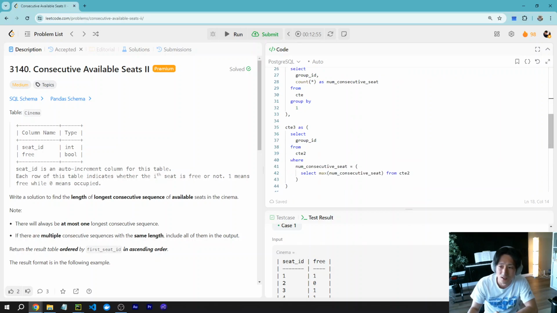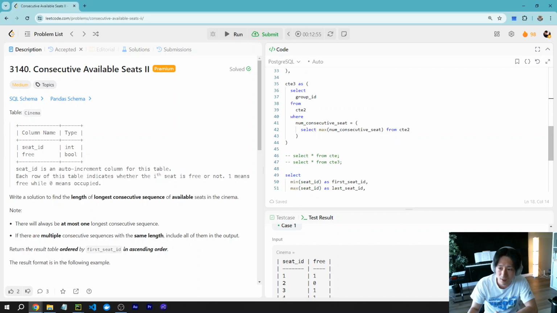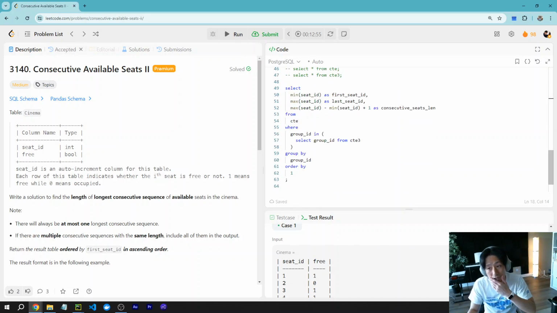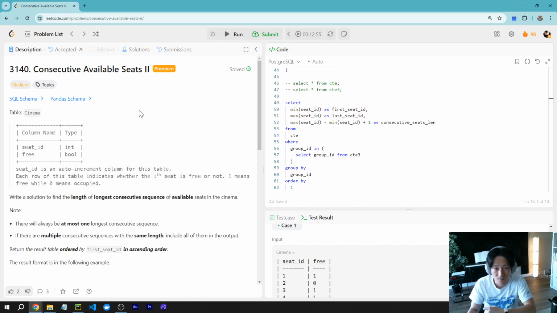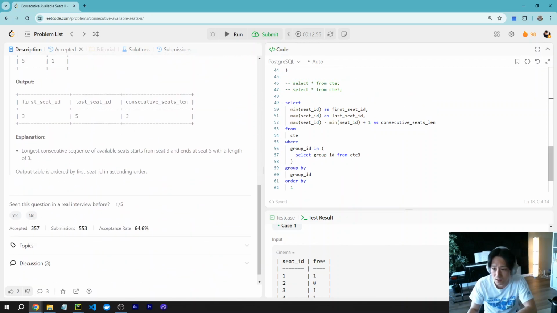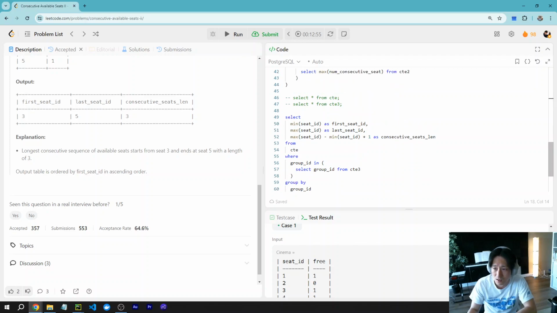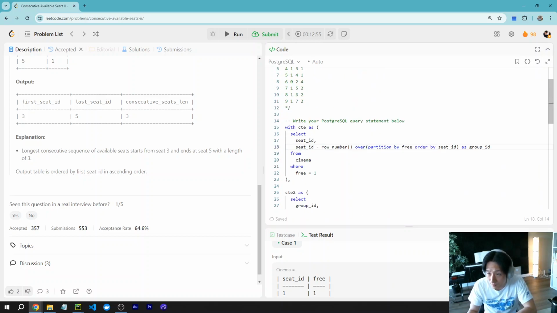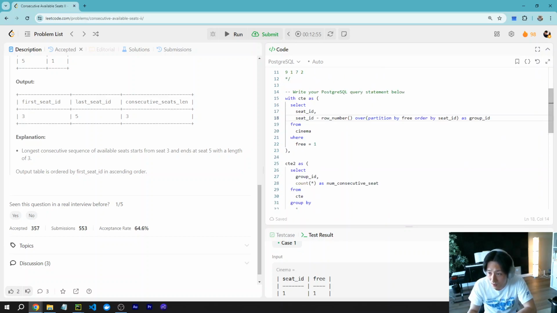And with that group ID, you can do useful things like group by count or take the maximum. And eventually you just take some kind of metrics from the table. That's what I did.